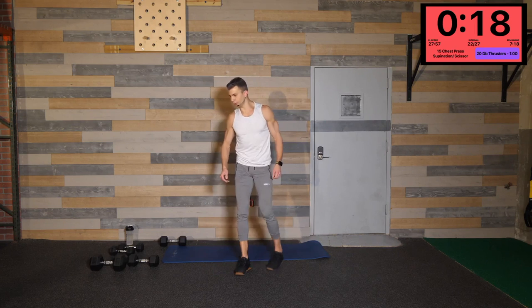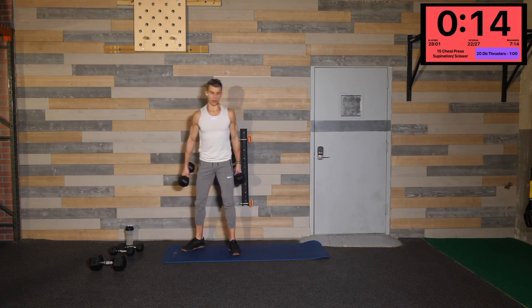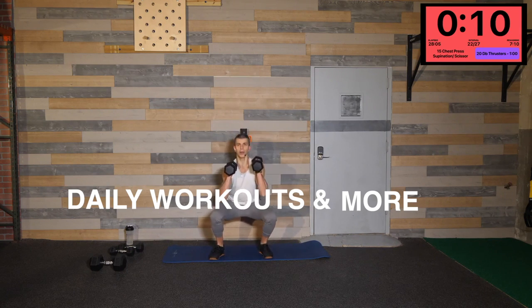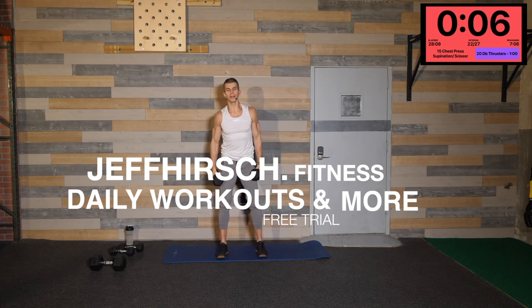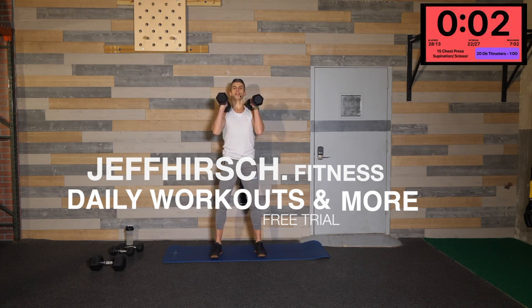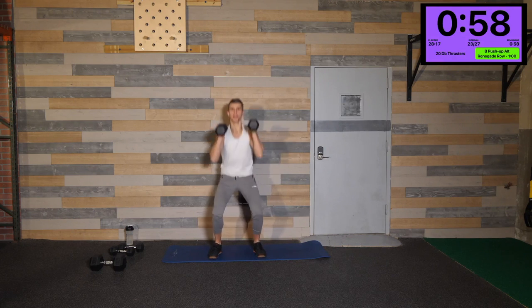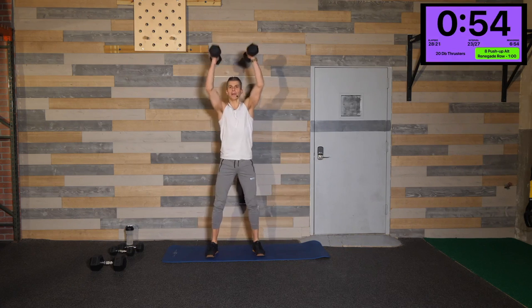All right, we got our thrusters coming up, 20 of them. So I'll demo one last time here. Front rack, nice and low, shoot up overhead. That push overhead, if you're new to this, it shouldn't feel like you're doing a shoulder press. The weight should naturally flow up based on how much energy you're getting from the bottom. Let's go, down, up, 20 reps, 2, 3. And you pick your weight, right?